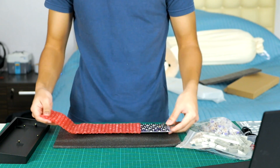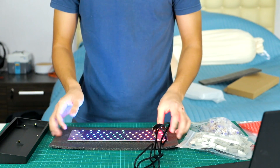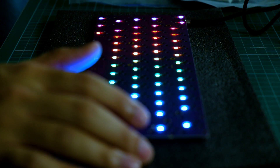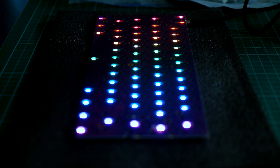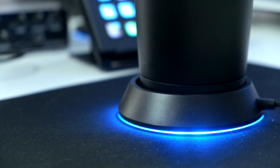The first thing I wanted to check on was my PCB. I wanted to make sure that it worked and all the lights were functioning because without a functioning PCB, this keyboard would mean absolutely nothing. And plus, it's just really nice to look at. I don't know about you guys, but I'm a sucker for RGB lighting in general. One time I even bought a Razer mug just because I thought the lights looked dope — probably one of the worst purchases I've ever made, but it still looks pretty cool.